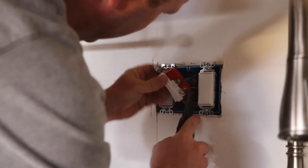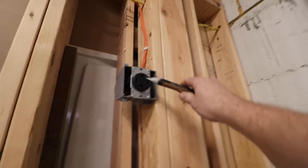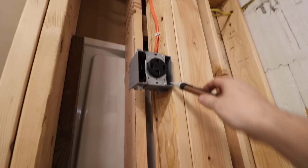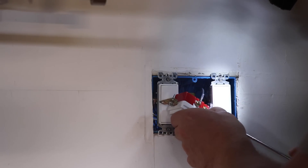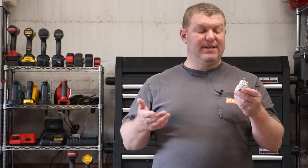We've been building our dream home for a while now and we've been doing our own electrical. Along the way we've noticed some very common mistakes when wiring up things like outlets or receptacles. The consequence of doing this incorrectly is at least electrocution or maybe a short in the system, and the worst possible outcome would be a house fire. One of the most common causes of house fires is electrical. So let's go over some of the most common mistakes made by DIYers when working on receptacles and outlets, how to avoid them, and some tips and tricks to wire up an outlet perfectly.